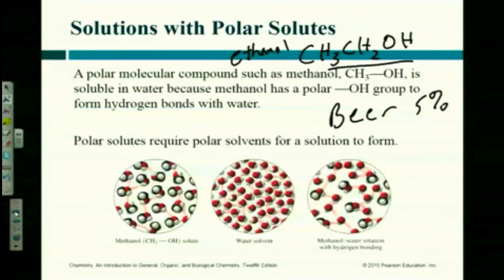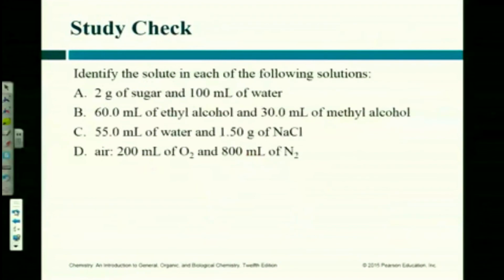So, okay. Why does the ethanol dissolve in the water when you buy alcohol? Because they're both polar. That's a great answer, right? It only dissolves when they're both alike. Like dissolves like. So that tells you that the ethanol must be polar just like the water is. Does that make sense? Okay. Now, we'll talk about concentrations later on in this chapter. We'll talk about percents and all that kind of stuff. So, these problems here should be easy.